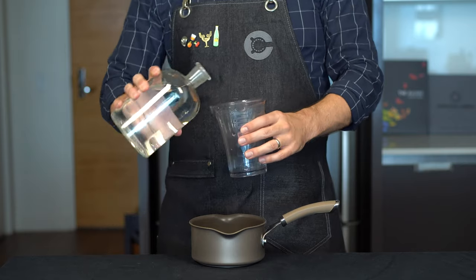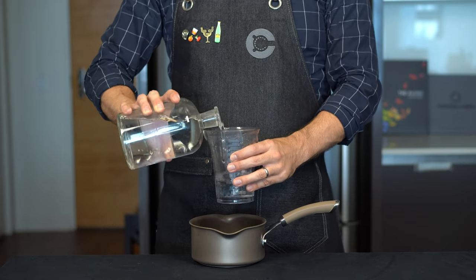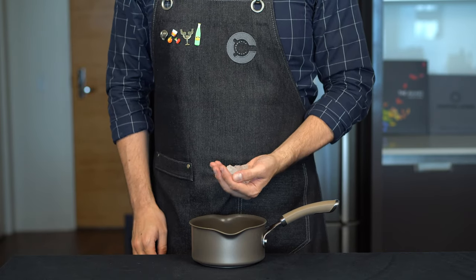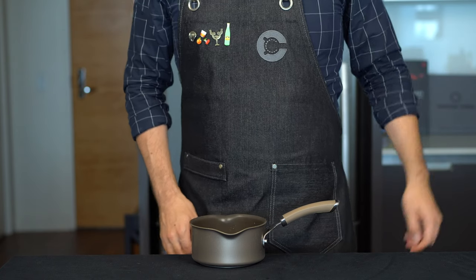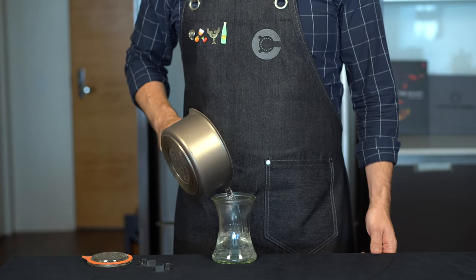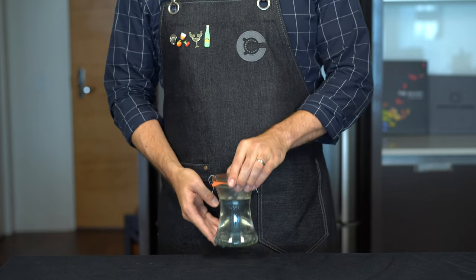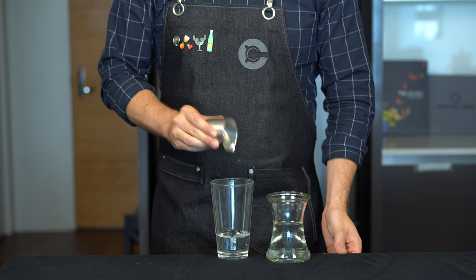Next, we're going to be making the simplest of syrups by taking 6 ounces or about 180 mils of fresh water, putting it into a saucepan. And next, we're going to add a small handful of ice chips to the saucepan to make sure they're ripe and in season. Then we're going to bring that to a boil and let it simmer for about 15 minutes. Once done, we're going to transfer that to a glass container, seal it, and it'll keep in the fridge for about 6 to 8 years. And we're going to add about three-fourths of an ounce or 22 mils to our glass.